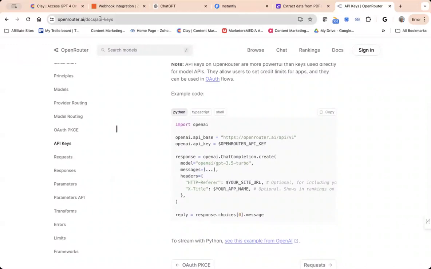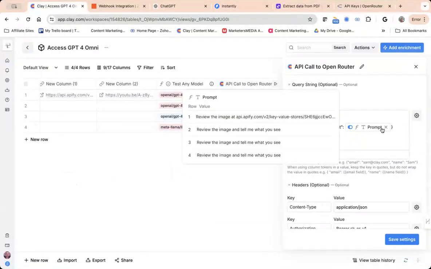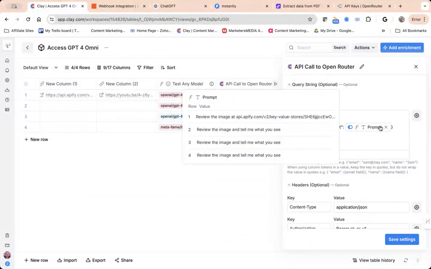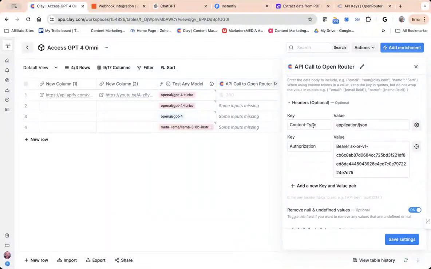But at the end of the day, with OpenRouter, if you get in there, we are able to dynamically populate our model, and then our prompt is whatever we want it to be, right? So almost in every single table I build, and I use APIs, especially Cohere, I use it thousands of times a day, I always set up a prompt column, right? And that prompt is what allows us to dynamically tell, at least in this case, OpenRouter, what we want it to do.